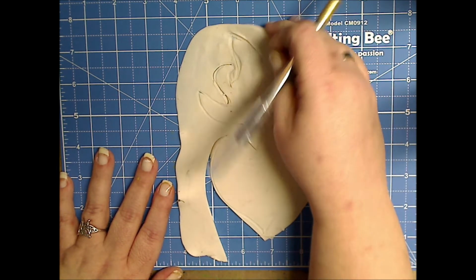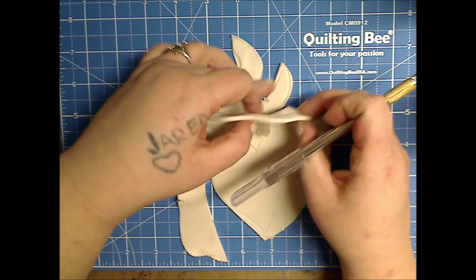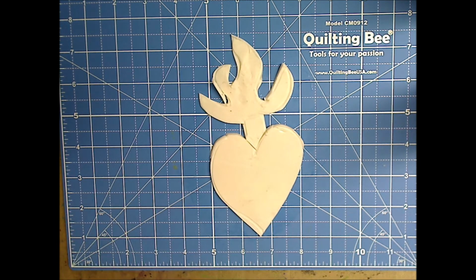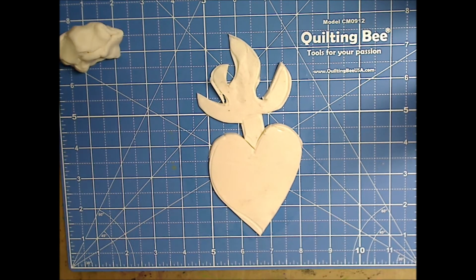Okay, I think I got everything. Let's see. So now I'm just lifting it up. You see how it comes out? Look at that. Look at that. Look at that. And don't throw this away. Oh, geez. Put it in a, like, yes, and set it to the side for now.